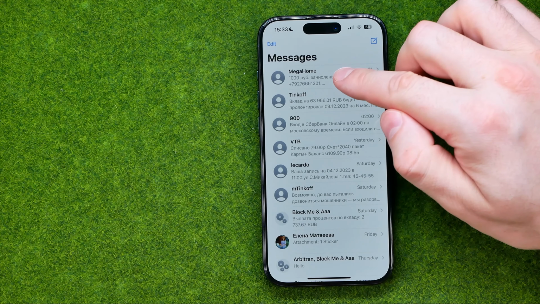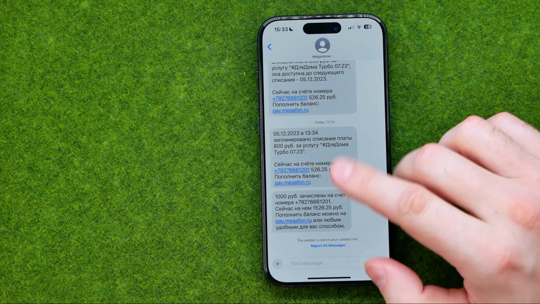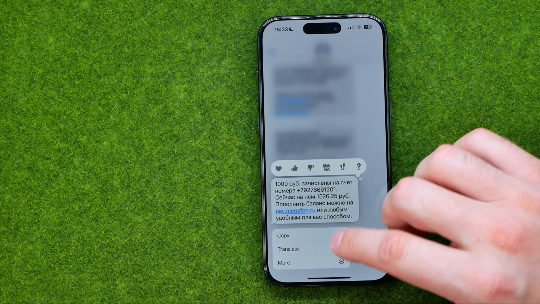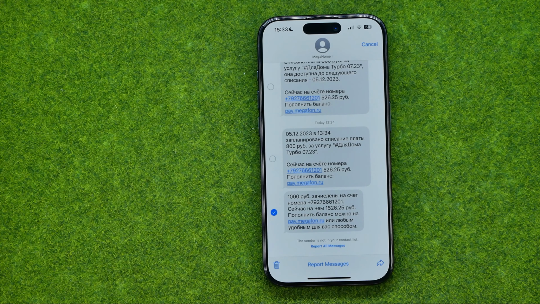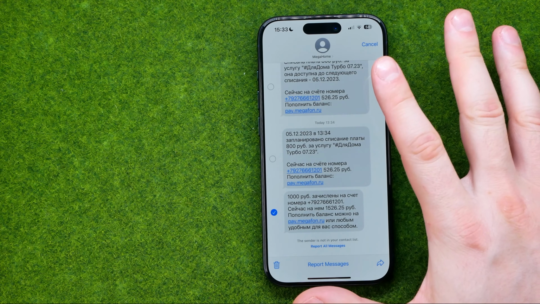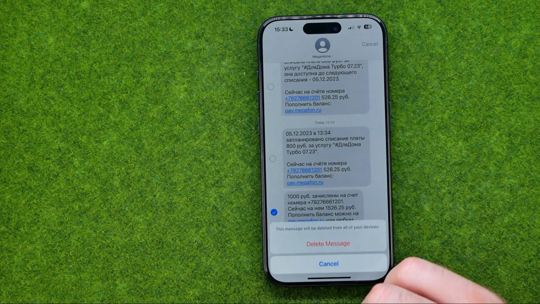First off, guys, I'm gonna delete some messages just to demonstrate how we can then easily recover deleted messages. To delete a message, we can just long press on it, tap More. On the next step, we'll be able to select multiple messages to remove all of them at once. And once you have selected all the messages you would like to delete, then just tap right here.